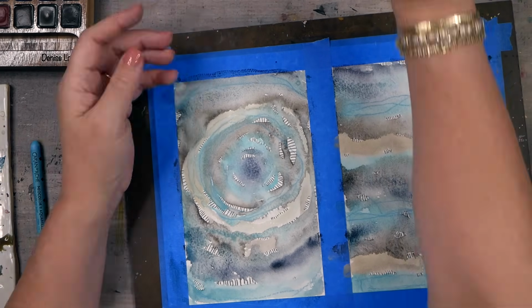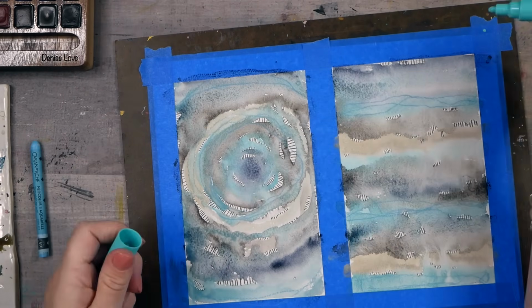Prices move. Oh, let's do this one right here. Let's do this one. Posca.